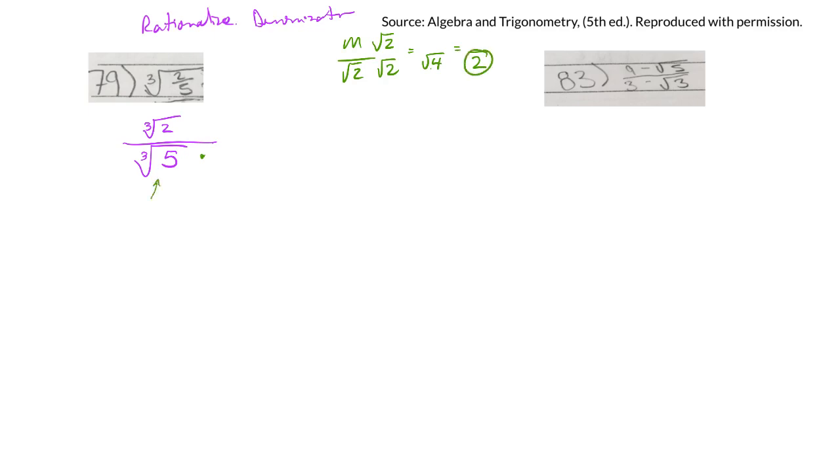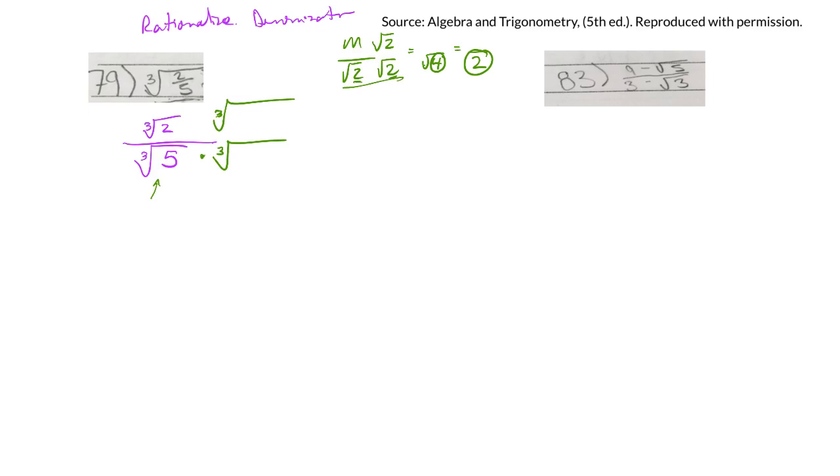So I want to multiply by something. This is a cube root, so I'm going to have to multiply by the cube root of something on both top and the bottom, but I just have to figure out what that something is going to be. If it's a square root, like this one, all I need are 2 2's, and that's going to give me a number that I can take the square root of. If it's a cube, I'd need 3 of the same thing, so I need 3 5's altogether total.